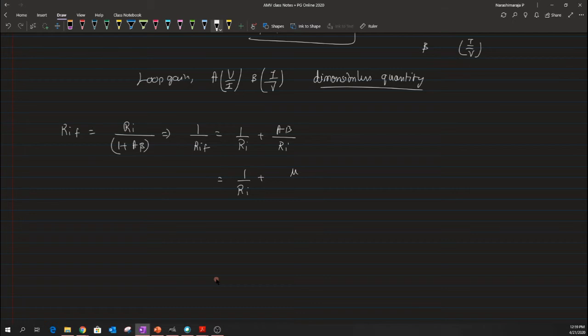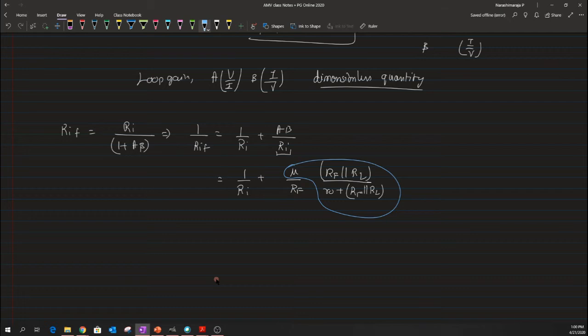So that would get cancelled with one of the Ri. We would end up having Rf at the bottom across the numerator, and we have this huge expression of RL and Rf parallel combination, and this RL. Okay. Now clearly you could see that there is a resistance divided by a resistance, so this becomes unitless. Since this ratio is a unitless quantity, and mu is again a dimensionless quantity, I can combine them such that this entire expression that I have circled becomes some sort of dimensionless quantity here.